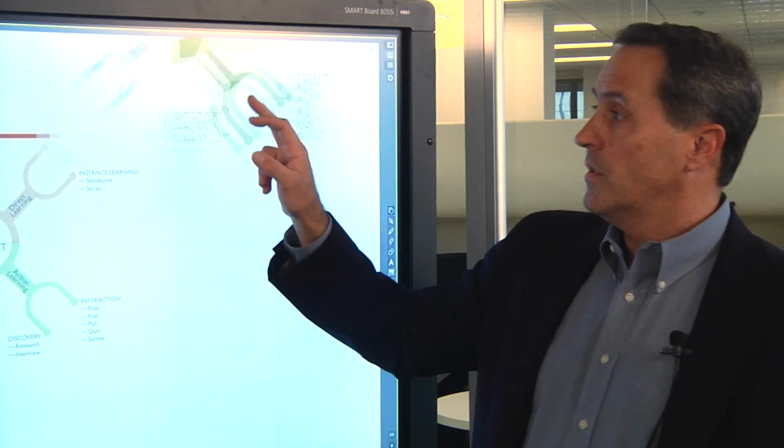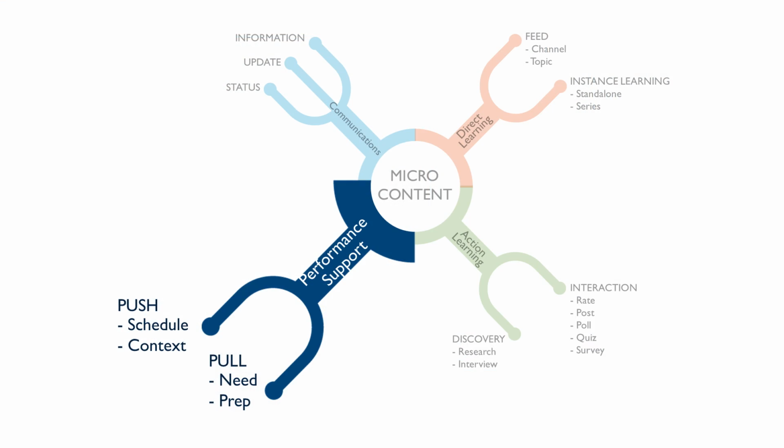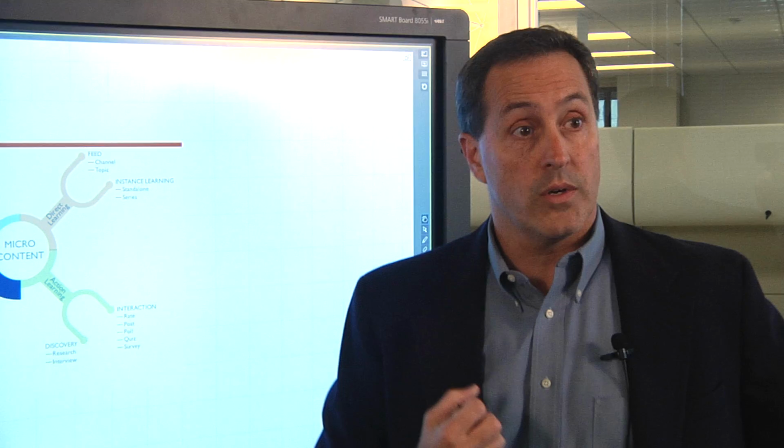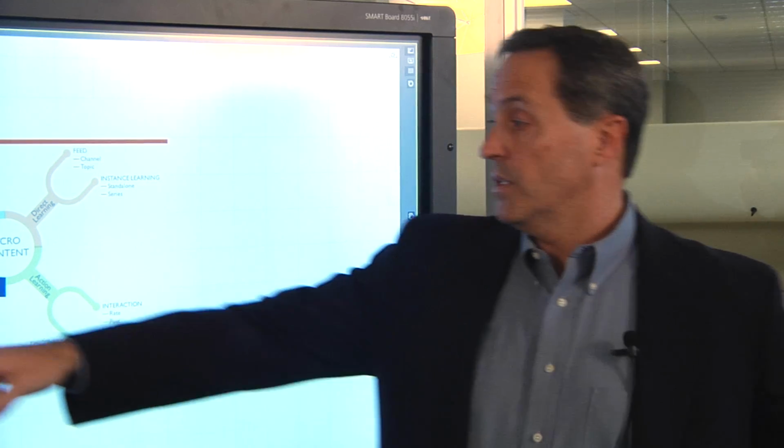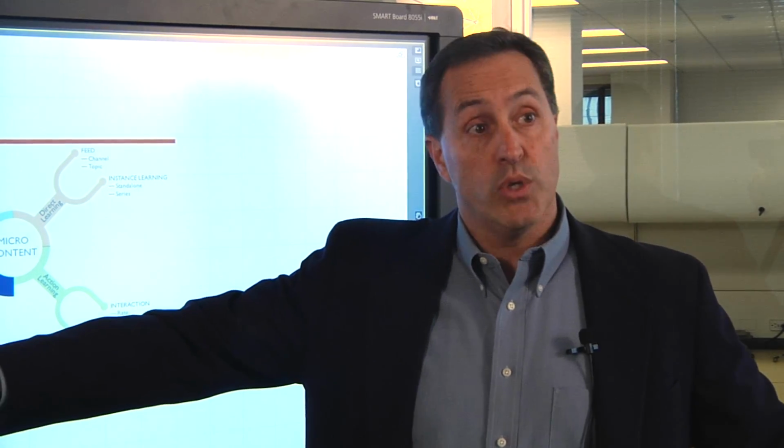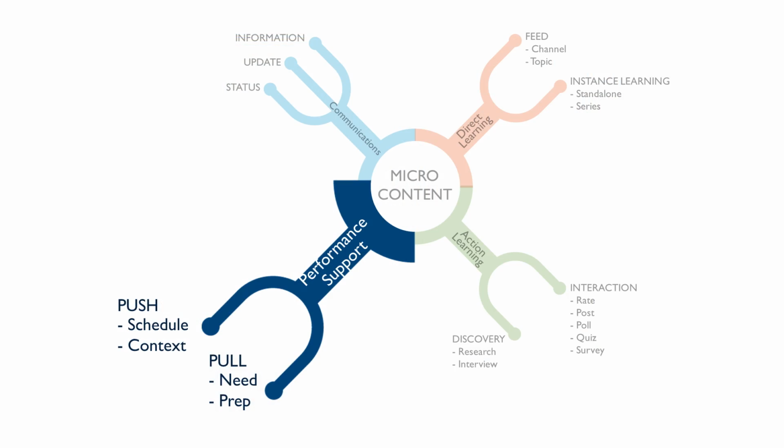And of course, performance support. And we have two modes here. Push: now with our new devices, as you're walking into an oncologist office, for example, we can push you the latest information you might need for that visit. Or going to visit a plant that has a certain type of pump, we can actually sense that and push that information to you. And in a pull mode, as you're needing to prepare or have a trouble or a need on the job that no one can anticipate, you need to be able to pull performance support to get your job done.